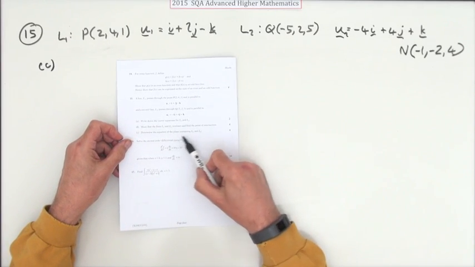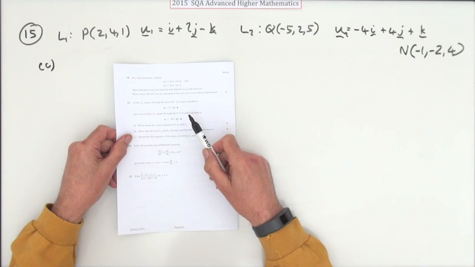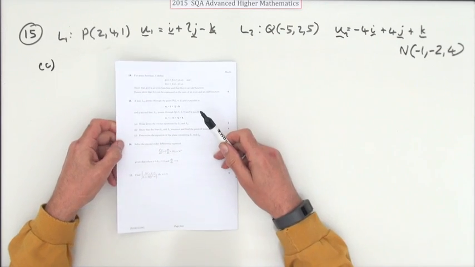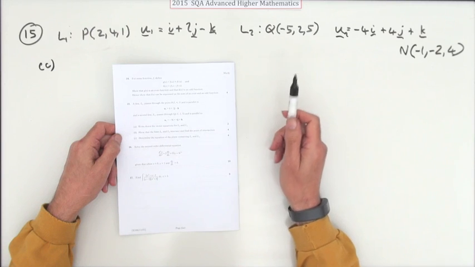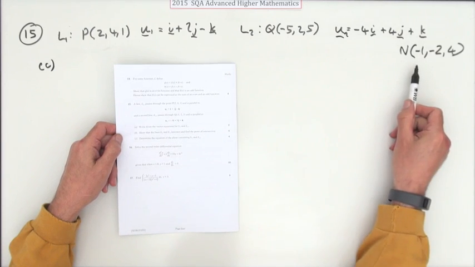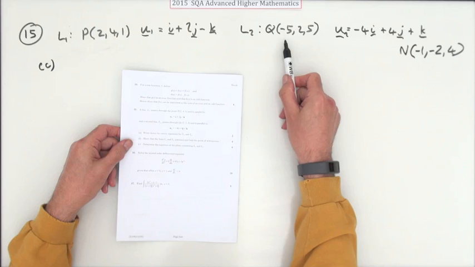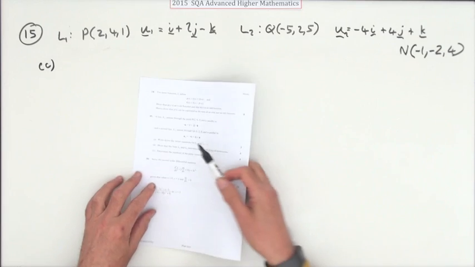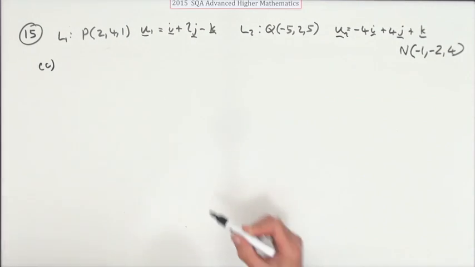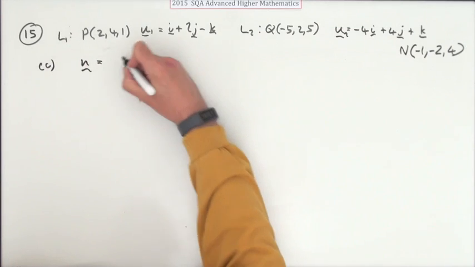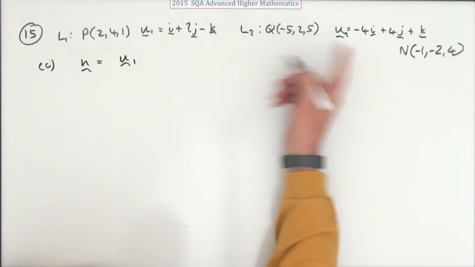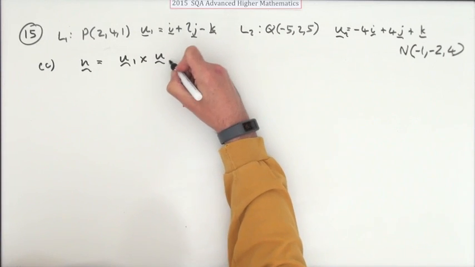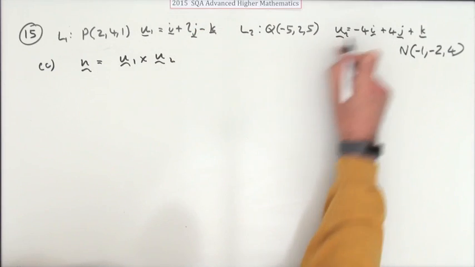And part c, determine the equation of the plane containing lines L₁ and L₂, so I don't need any of that information I've just got. You could say you need the point N, because that's where the lines intersect, but those points lie in the line, so they also lie in the plane, so you can still stick with any of those that you want to use. So that means the normal to the plane must be perpendicular, so it must be the cross product of the two vectors.